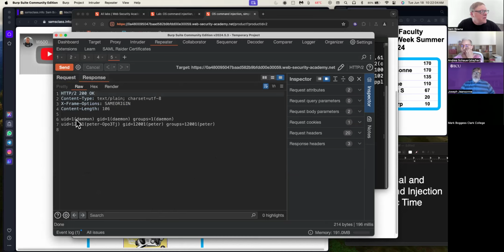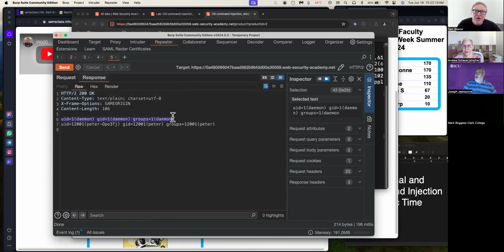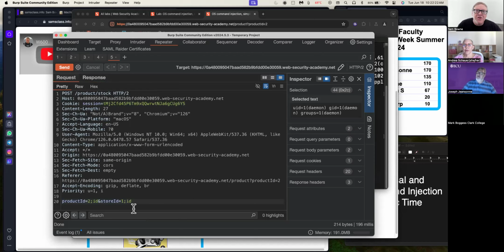Now the response includes two IEs, so both of those are vulnerable. So now I have executed a command on the server. I'm only supposed to be a customer sending up data, but I'm able to now execute commands on the server. And so this is command injection. I've gained control of the server as if I was an administrator of the server when I was just supposed to be a customer. So that's command injection.